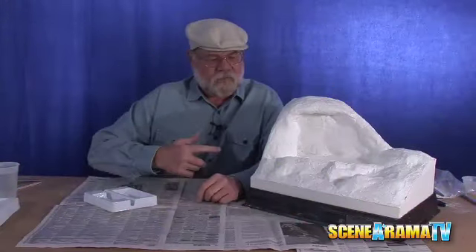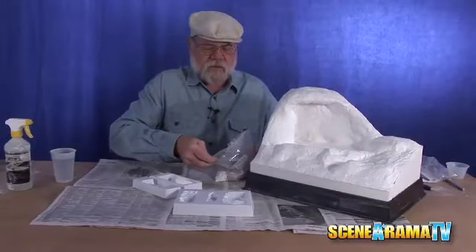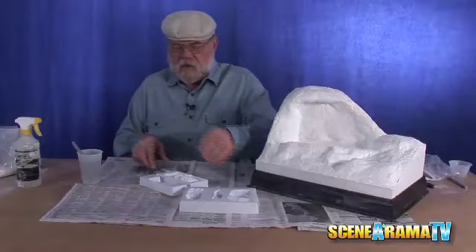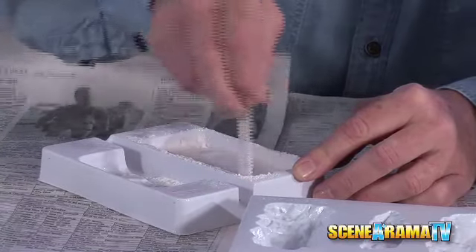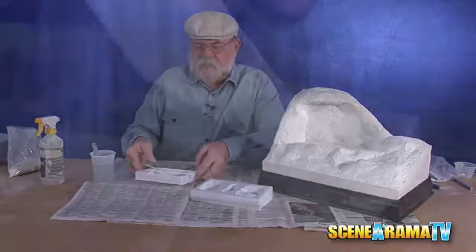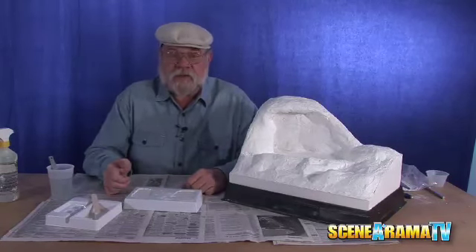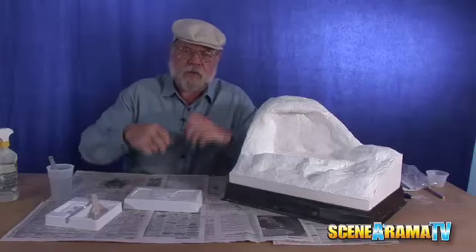The next step is to make rocks for our diorama. According to the directions, you take 6 tablespoons of the HydraCal and 2 tablespoons of water. Mix it up and make it to the consistency that you want — you might want to put a little bit more water in it, it's up to you. Now you can pour your mix into your tray. All you have to do is wait until it dries. It'll set up in about a half hour, but to make sure they're nice and crisp and come out properly, give them about 2 hours to dry and then you can just reach to the back and pop them right out.